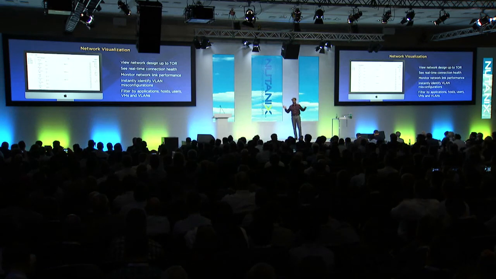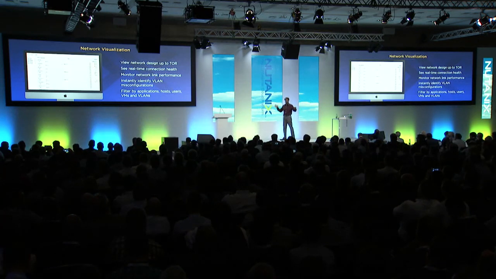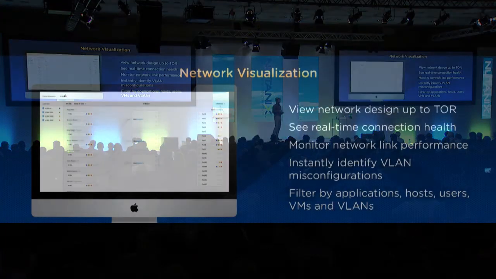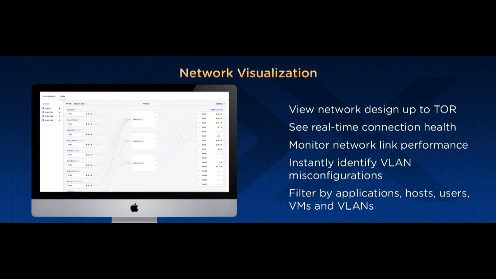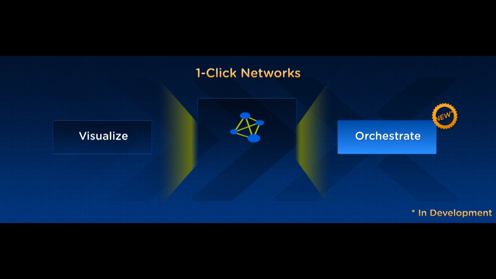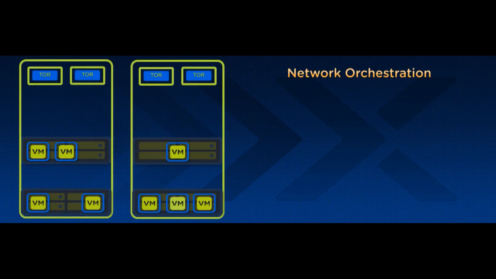I just don't have that visibility. What if I could do that right now? What if I could manage the topology of my virtual and physical network directly inside Prism? That's the key new capability that we're bringing out in the upcoming release around visualization. But that's just one part. Once I visualize, I need to have control. I need to be able to orchestrate my network services, right? And we're going to literally deliver these capabilities one after the other in the same framework over the next few releases.